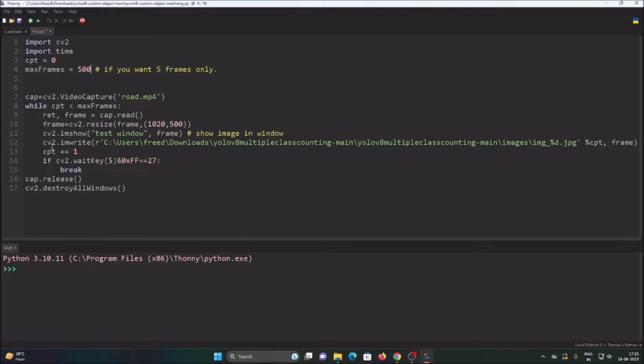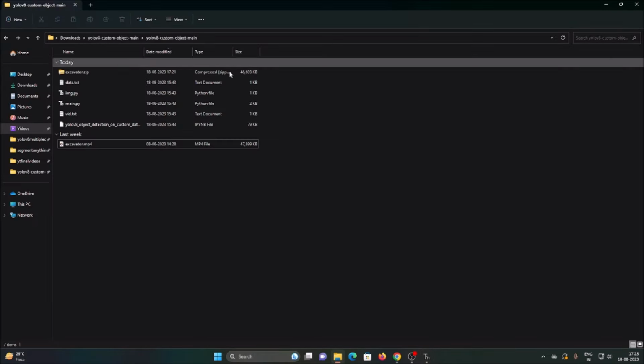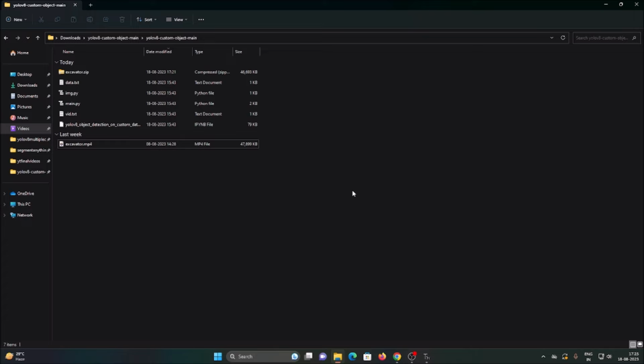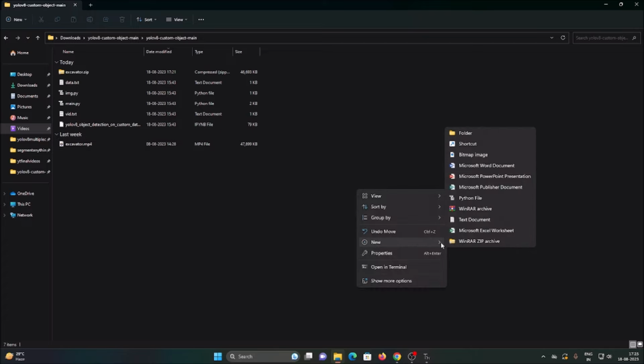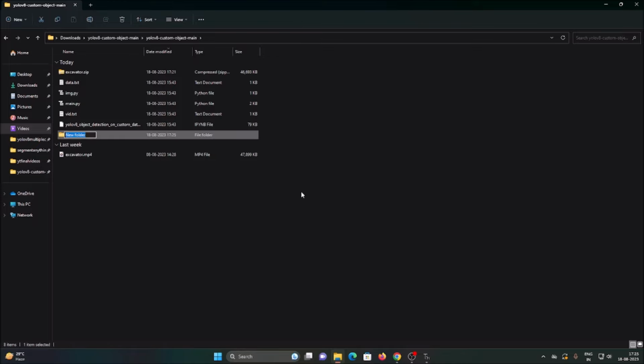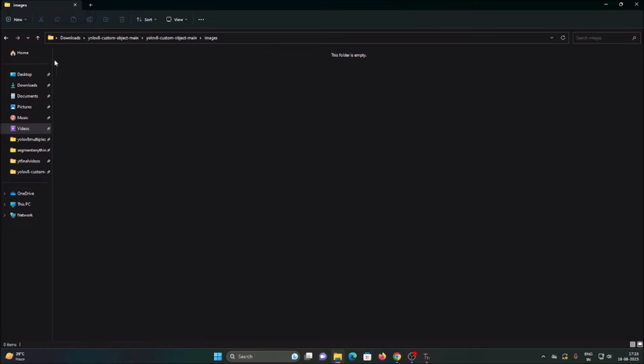And then here, as you can see, in cv2.imwrite we want to mention the folder where we want to save all our images. So inside our repository, as you can see, this is our repository, I am going to create a new folder. Just create the new folder and name it, let's say, images, and click on that folder and go here. It will show the full path of our folder.